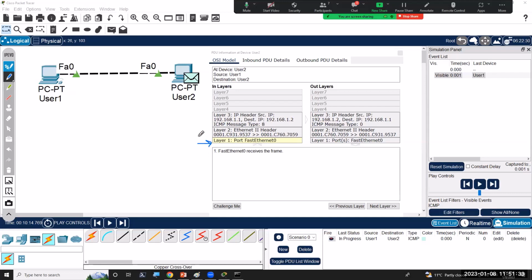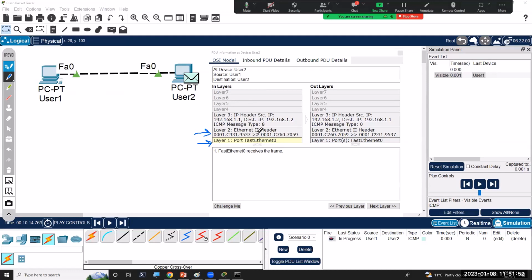Physical layer. After that, we are going to have second layer, which is going to be data link layer. So it is going to give you very nitty-gritty detail of what is happening on which layer. So at layer 1, it is connected with the port FastEthernet 0/0.